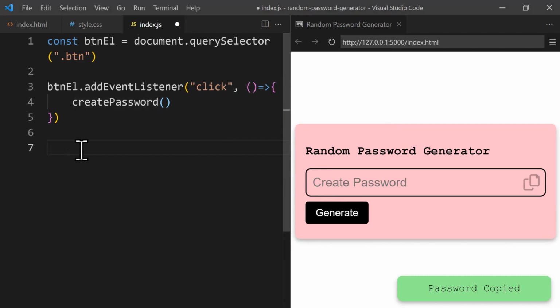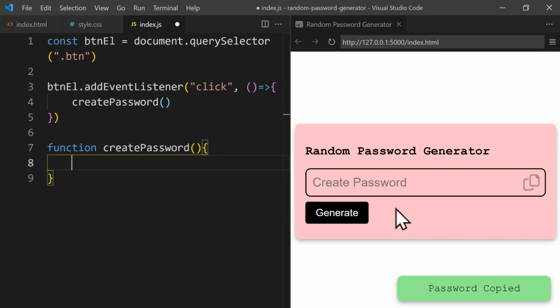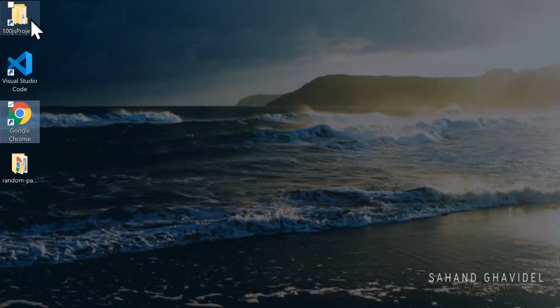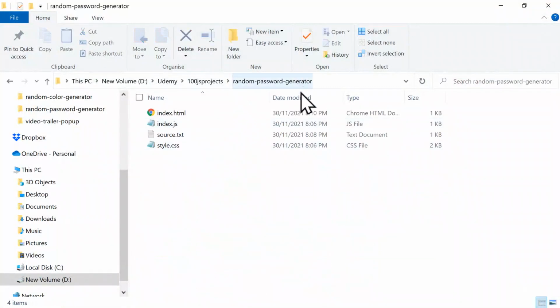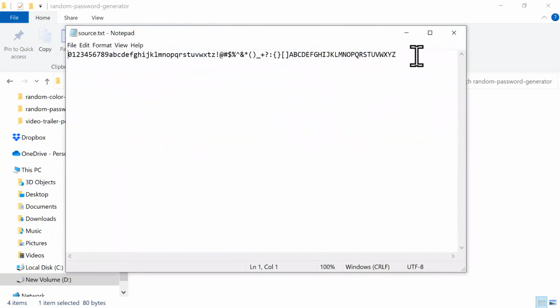We just write function createPassword, and first we need to define the characters we can use inside the password. If you go to the final version of the project that I have provided inside the course, and inside the folder random password generator, there is a text file called source.txt, and I just provided some characters you can copy from here, which is just some numbers from 0 to 9, the alphabet from A to Z, lowercase and uppercase, and also some symbols.